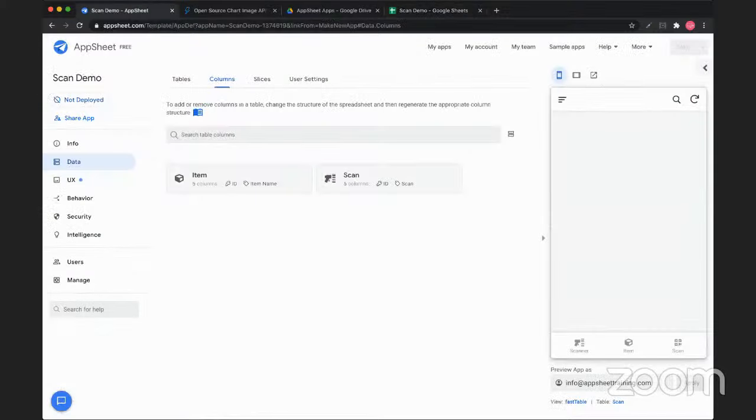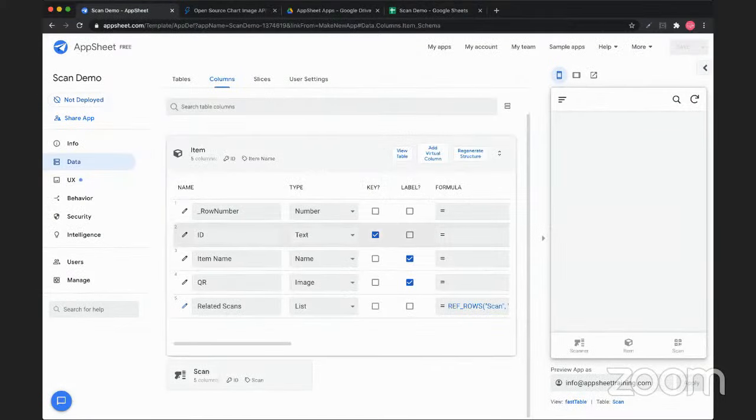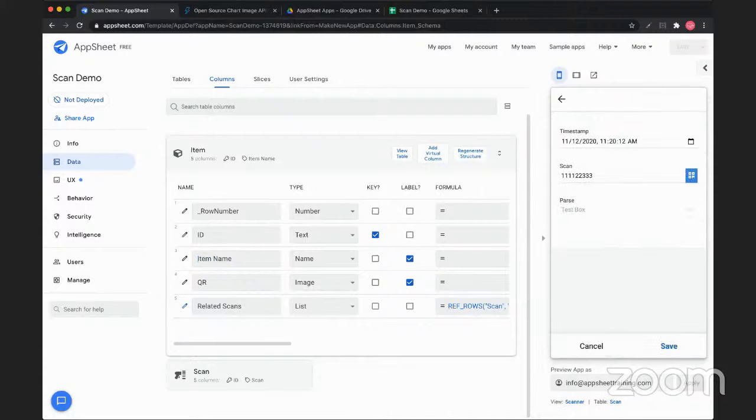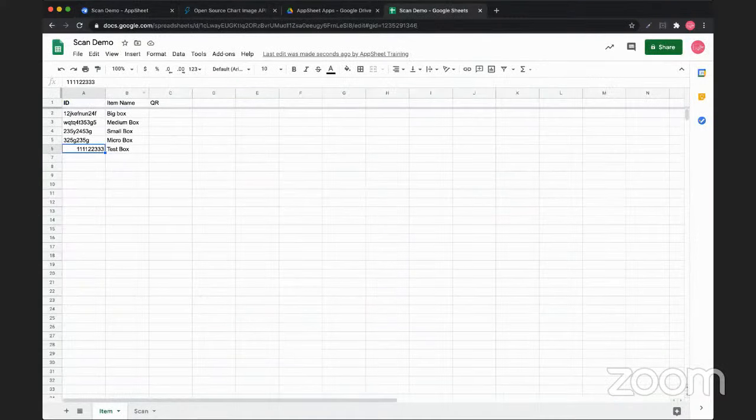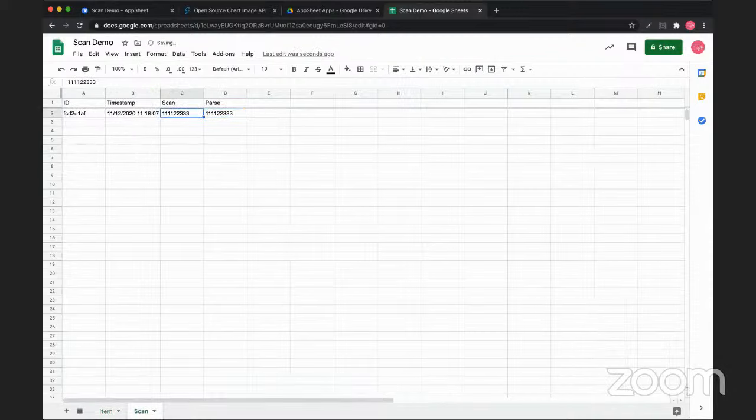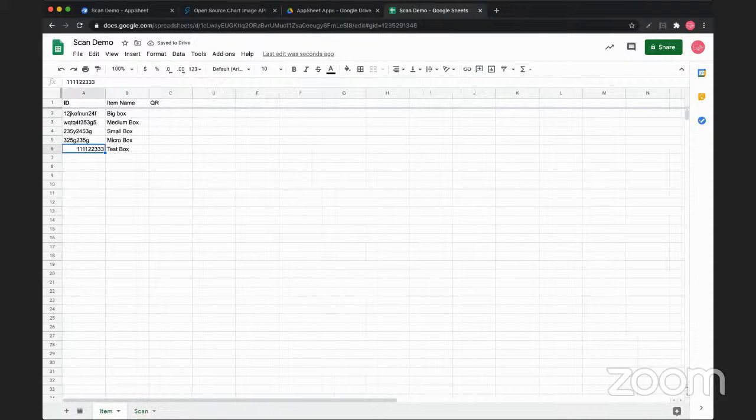That is because in my item table, the key value is the ID, but the label, which makes sense to a user, a human who's seeing this, is the item name. So the computer uniquely identifies this row by my ID column, but whenever that is referenced, it shows the item name because that would make sense to a user. So again, if I open my scanner and scan it, we see test box. So that's what's happening there. That's pretty much it for simple scanning and references. But let's make it a little more real life and generate some QRs for this and try to scan with my phone.